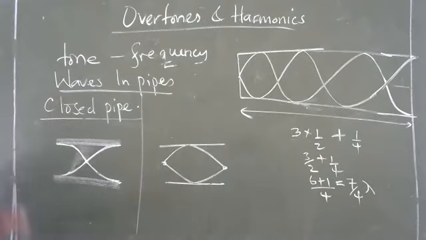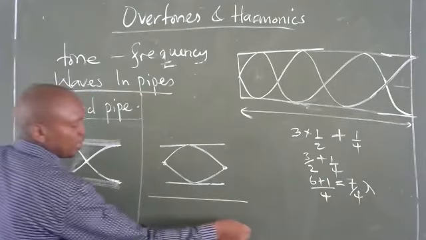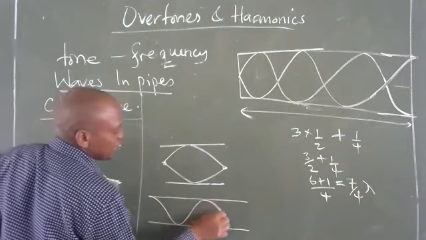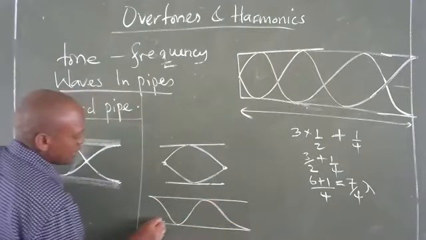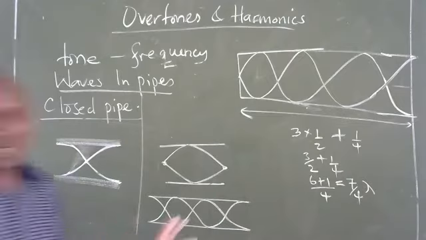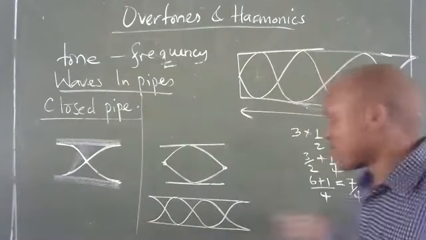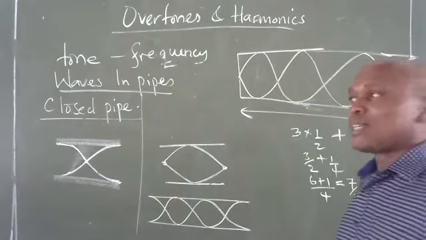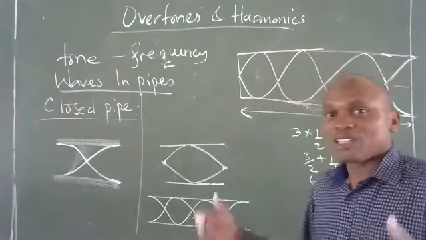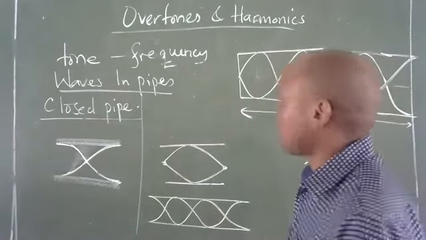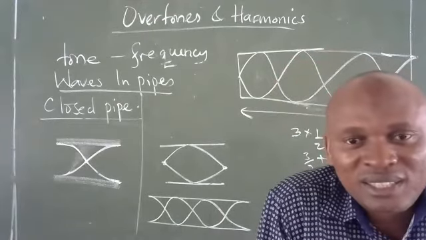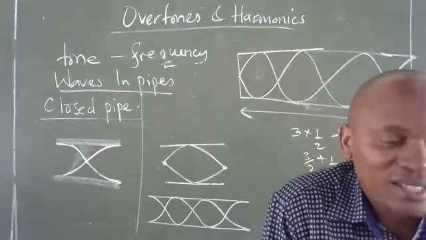Have you seen that? If I had a longer pipe, then I would have done like this. Even if I do so many of these, as long as I leave it open, there is no problem. You can have so many of those waves, so long as you know that as I'm finalizing this open pipe, also my waves should stay open. As I'm finalizing the closed pipe, my wave should stay closed. Together, are we people together? Yes, teacher.